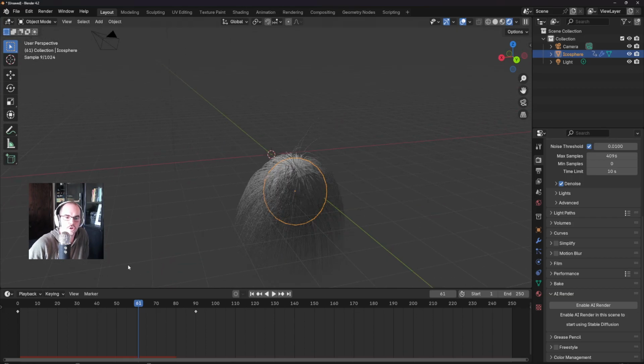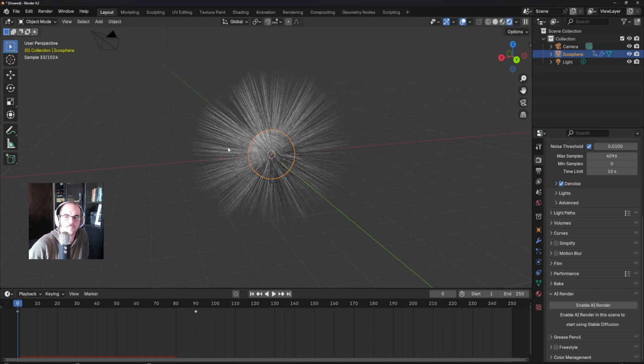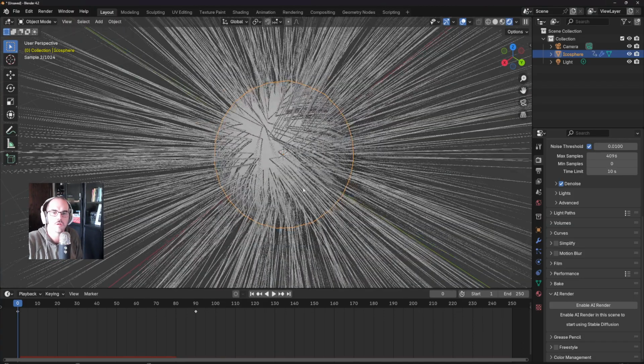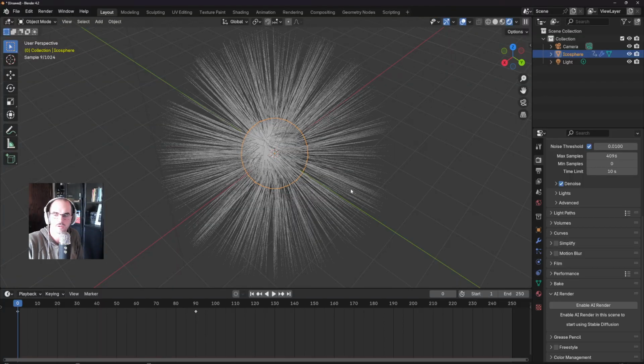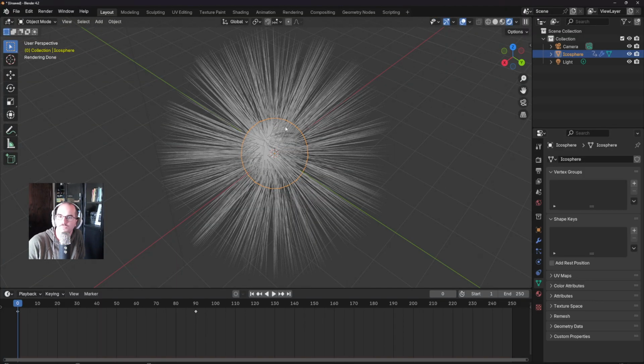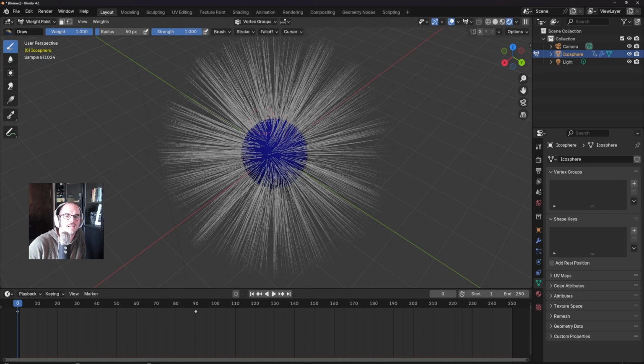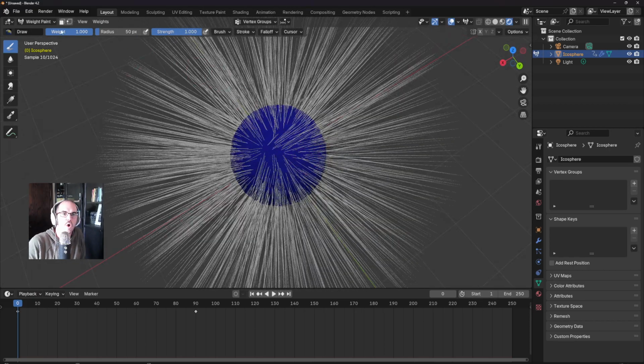You can also, for example, oops, I'm about to sneeze. There's a couple of different ways you can have hair be on just part of the mesh. Obviously, if this was someone's head, the hair wouldn't be all around. So this is a callback, way back to maybe your 3D Basics class, to make vertex groups. With the object selected, we can do a weight paint. And we can paint with a strength of 1 here.